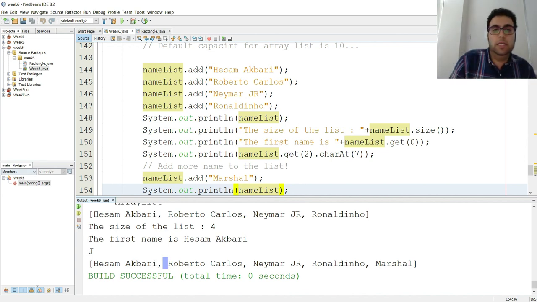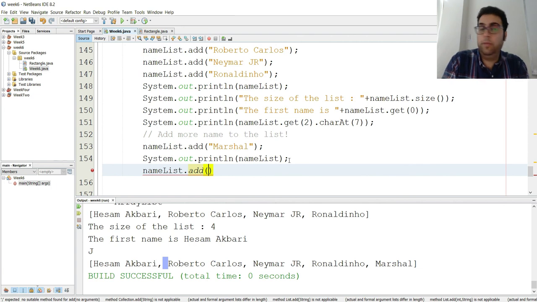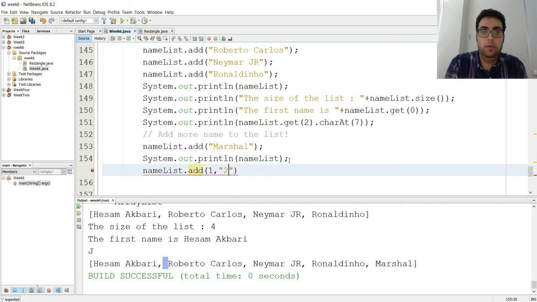You can do that. Let's try this. So we're going to go name list dot add, and this time we give the location first and say, okay, add, let's say, Tupac to the list, but put it in location 1. So that would be 0, that would be 1. Pay attention to this. You push it in, so everything from that point is shifted by 1. This is tricky though, if you want to manipulate. Right now the location indexes are 0, 1, 2, 3, and 4. So when I do 1, I push the Tupac in.